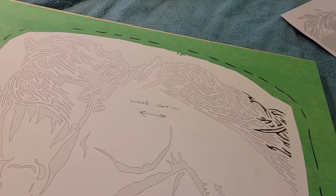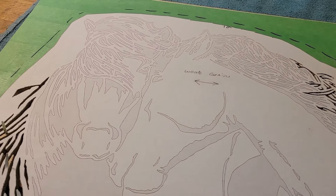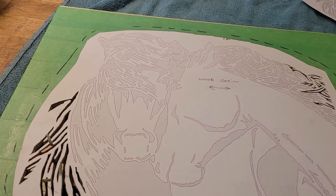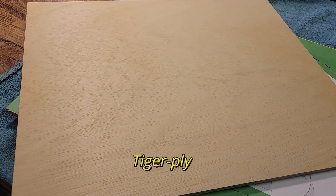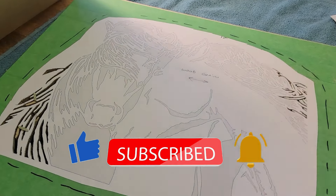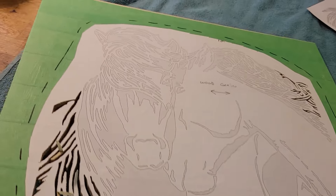Once I get it enlarged to the size I want, I have to determine what size to cut the wood for the backing and the front piece. The lumber I use is not Baltic birch — I use a lumber called Tiger Ply, and here it is right here. It's a high-grade cabinet plywood, really nice on both sides. It's hard to tell between this and Baltic birch. I use two quarter-inch pieces for these pictures: one quarter-inch piece for the actual picture I'm cutting out, and then this will be the backing piece.